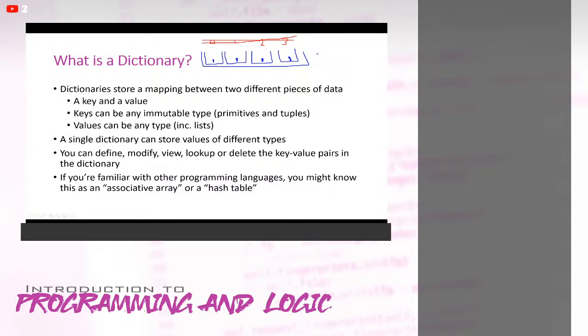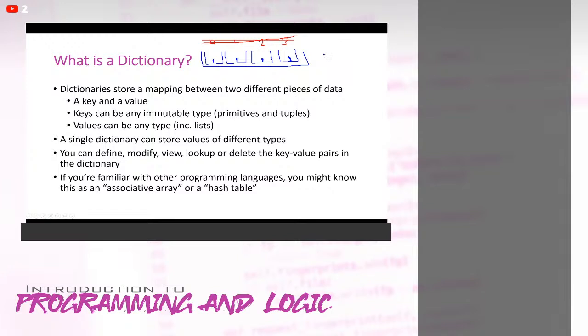And as we've already said, you might hear them in other programming languages as an associative array or a hash table. It's also a way to get a switch statement, if you're familiar with a switch statement from either JavaScript or Java or something like that. It's a way to get a switch statement into Python, sort of. It's not exactly the same thing, but you can use it in conjunction with a little bit of other code to get some switch conditions. Which is pretty interesting. We might look at that a little bit later. Probably that might be more of a next week thing, as we're approaching doing more advanced programmatic stuff with dictionaries.